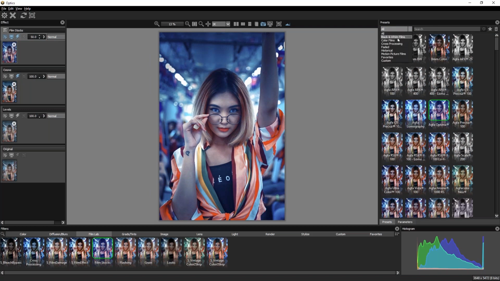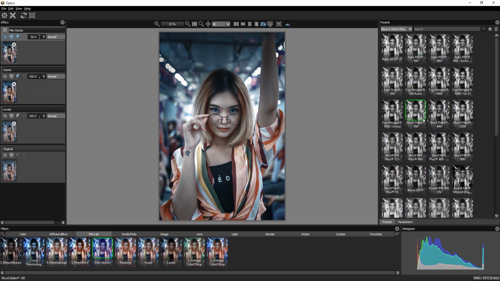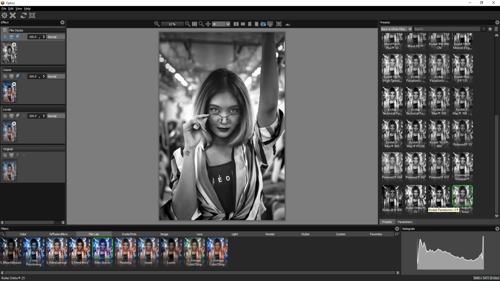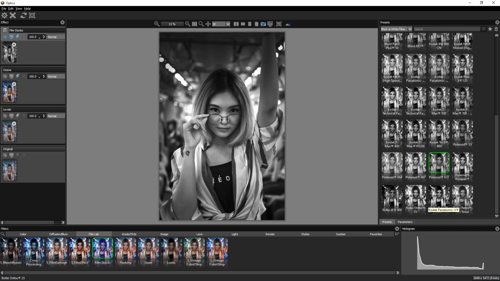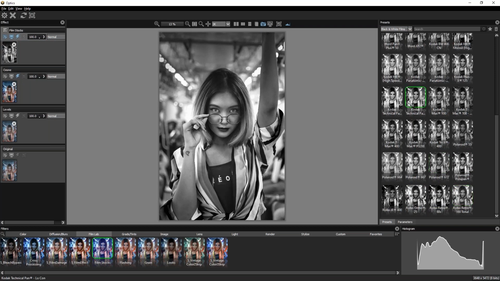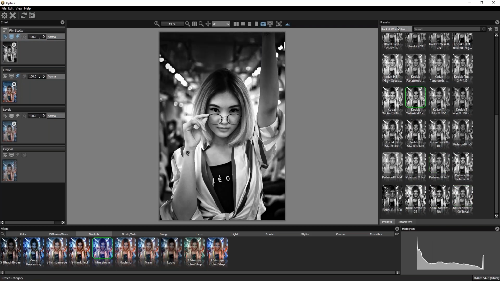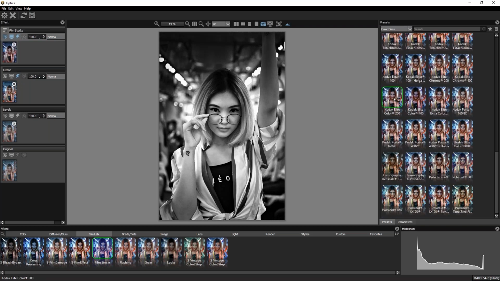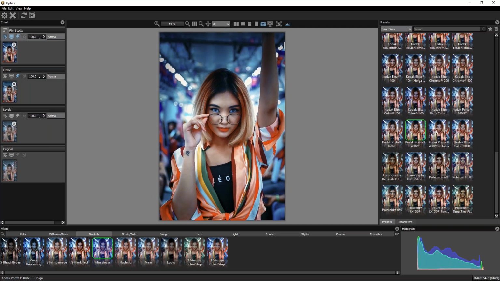So if we're just looking for black and white films, we can get black and white. Let's actually turn this to 100%, so you can see this is really black and white. There we go. We can just use the arrow keys to move through, see if any of these pop. That's kind of fun. There we go. Or we can come to color film, which gives us a huge number of different color films. So we get the process there.